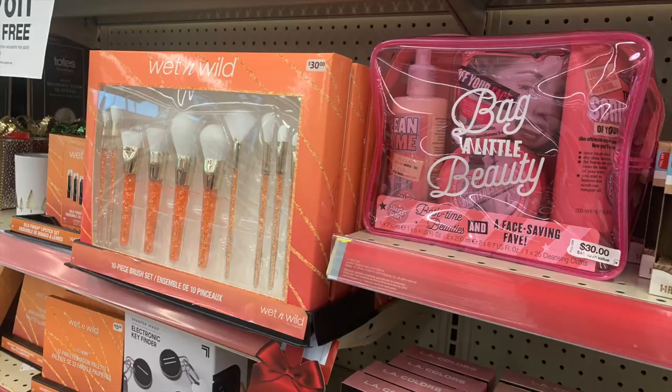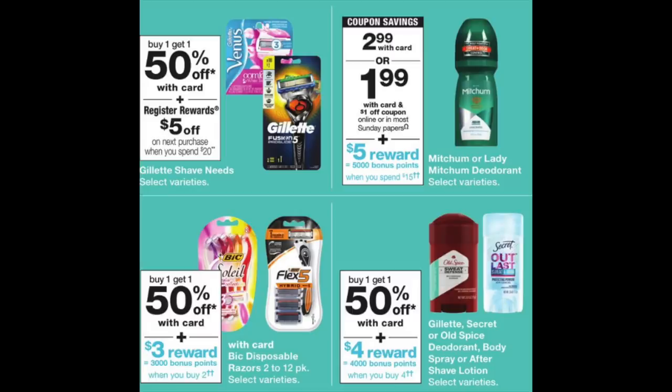Now for honorable mentions — there are quite a few in this flyer. First, all that Christmas merchandise: there's some really nice stuff so keep an eye on the timeline and scout your store on Sunday to see what they have. If there's nothing left it'll be a wasted trip Tuesday or Wednesday, but if nothing's moving at your store it might be worth going for really nice items. Also, this bracket of deals — I'm going to wait and see what coupons show up Sunday morning to work with, as there might be potential for great deals or if ibotta has really big savings.